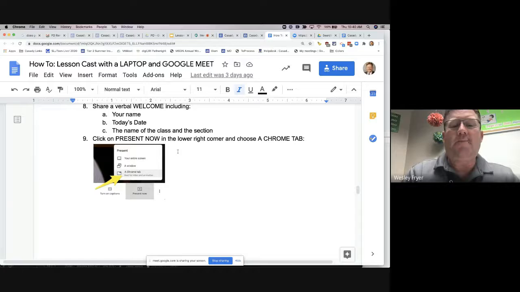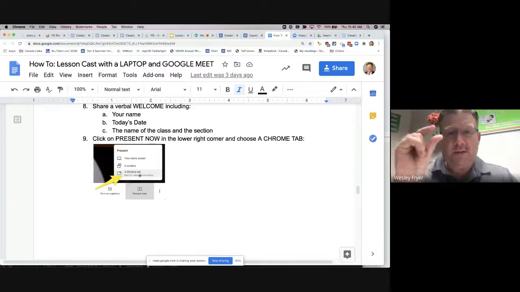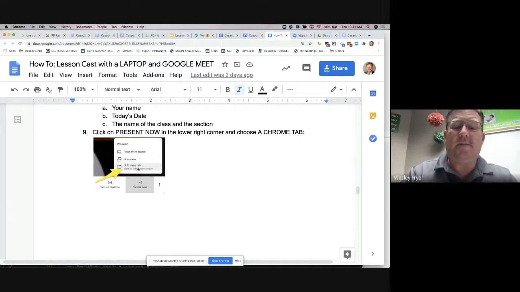Okay. You will want to present your screen. And so the recommendation is, like today, I just chose to present my entire screen. Your computer will actually function and perform better when you just do a Chrome tab. And so if you're only going to stay in one slideshow or one tab, then that's a good choice. I tend to jump around between things, and I knew I was today, so I said entire screen. You can do either one, but just remember, if you're only going to do a Chrome tab, it's not going to show other stuff.